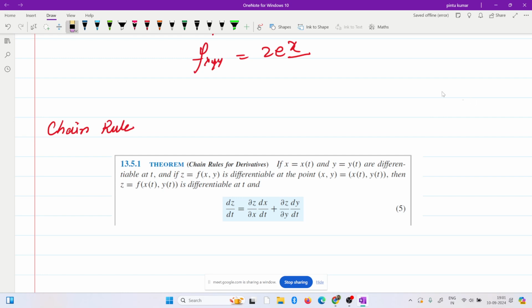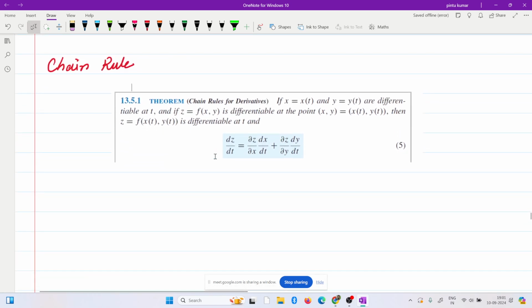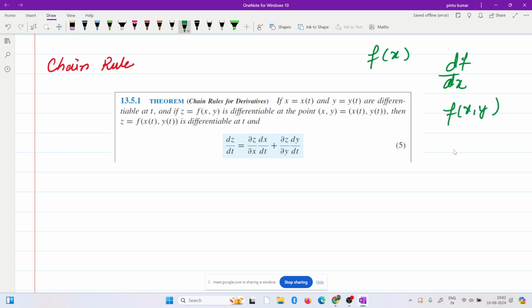Okay, so understanding chain rule is very important if you want to understand back propagation and the working of the gradient descent method. If anything in chain rule is not clear, I request you to stop me there and ask. Okay. So till now, what we have done is, we have some f(x), and we can find the derivative of f with respect to x. Another thing that we did was, let's say we have some function f(x, y). We can find its partial derivative with respect to x. We can find its partial derivative with respect to y. Okay, these two things are partial derivatives.